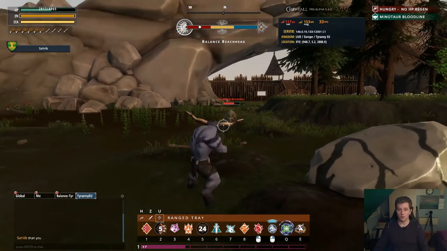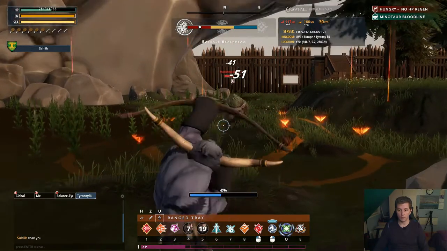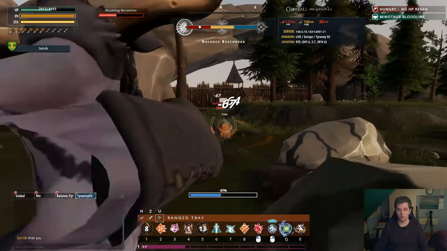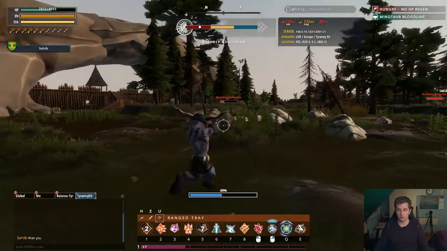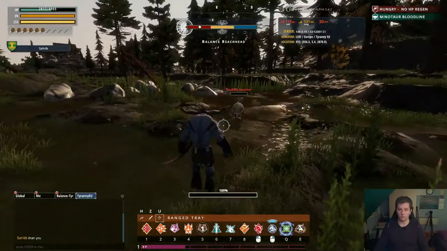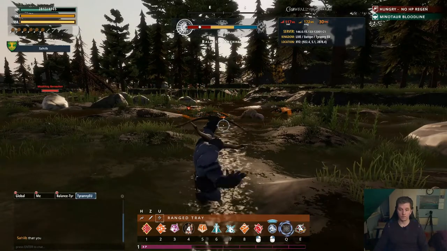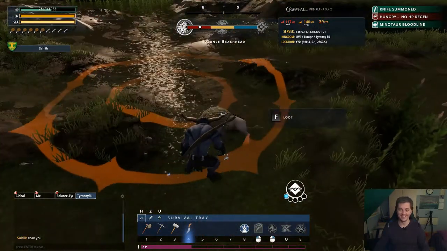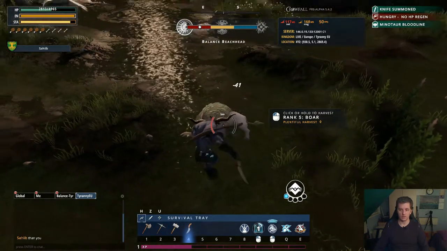Stun was number 5. Let's hit stun. Cool, now number 4. Back down, number 1. Cool, let's run. Back down. Hit him. Back down. Number 4. Oh, cool. And knife out. F to loot, take money, and let's start skinning.